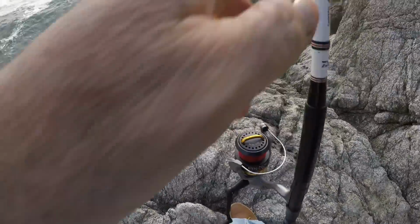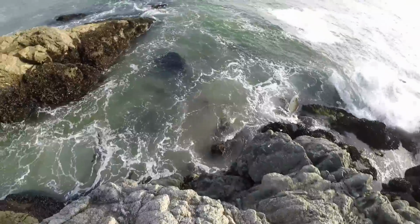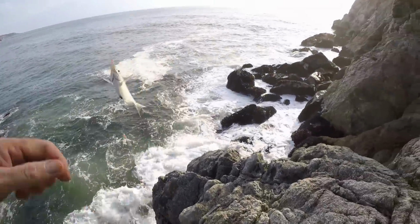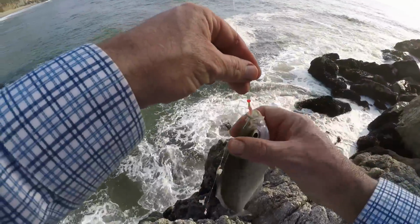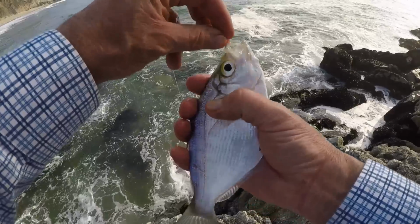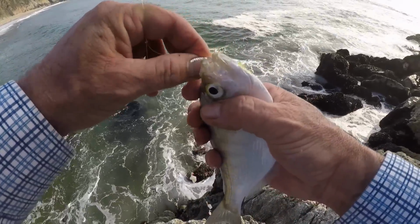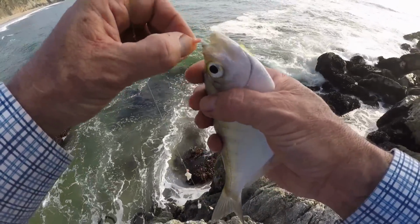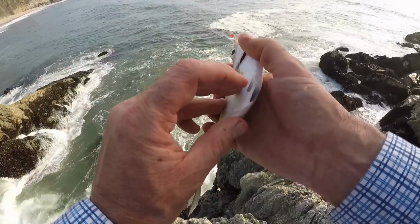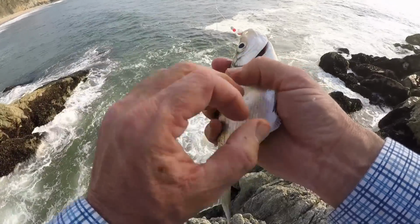Walleye are very good tasting. Well, that was the silver. That one catch and released itself. This one's a walleye. Very good tasting fish. This one's still pretty small though, so I'm gonna let it go. See, it looks kind of like the silver. We see the bigger eyes, and on the pectoral fins, see the black tips on the pectoral fins there?